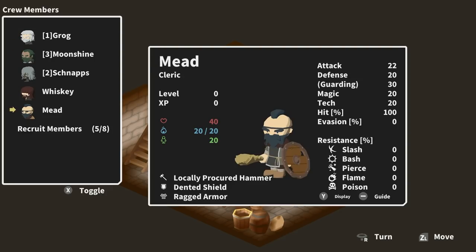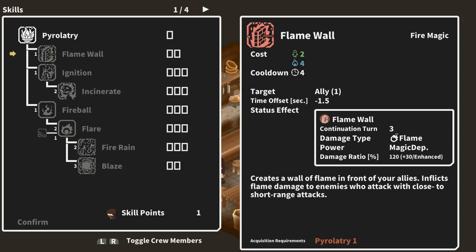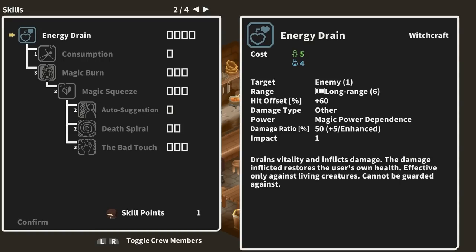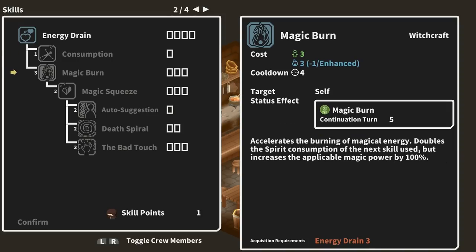Because I also want to mess with team composition. Crew members. First and foremost, I want to take a look at Whiskey. What are his skills? So, resistant to fire damage by 14%. Flame wall. Wall of fire in front of your allies. Inflicts flame damage to enemies who attack with close to short ranged attacks. Oh, that's really good. Sets an enemy on fire. That's just a lot of fire. Energy drain. Drains vitality and inflicts damage. Damage inflicted restores the user's own health. Can only be used against living creatures and cannot be guarded against. Consumption. Reduces stamina. Oh, I see. That just makes it so they can't rest as well.